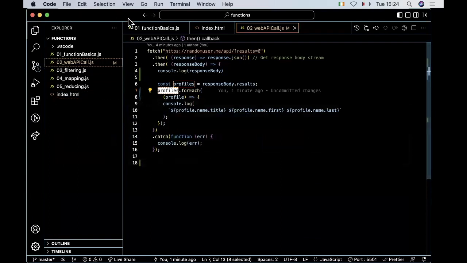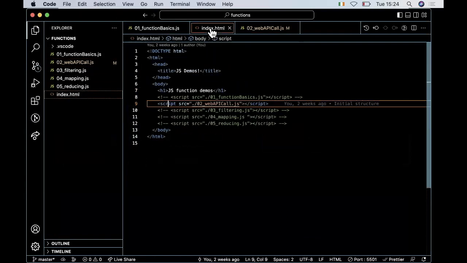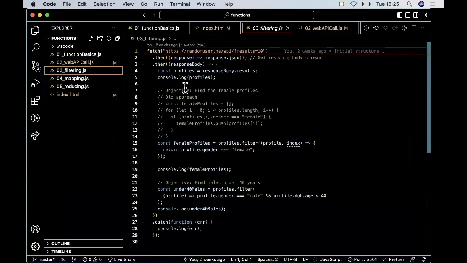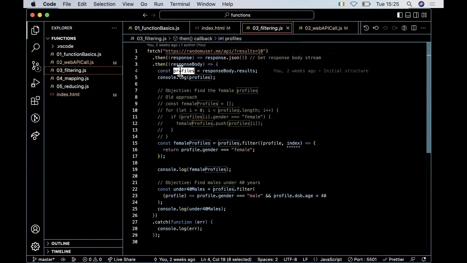If we look at that, we'll enable it first. And if we glance at the script, again, it has the fetch call in it, so we can skip over that and pick up the story from here. That's my array, full array of user profiles. By the way, every time you send a request to the random user web API, as the name suggests, it generates a completely different set of user profiles every single time. Even when you refresh the browser page, it's essentially a separate request to the API, and so it's a different data set.